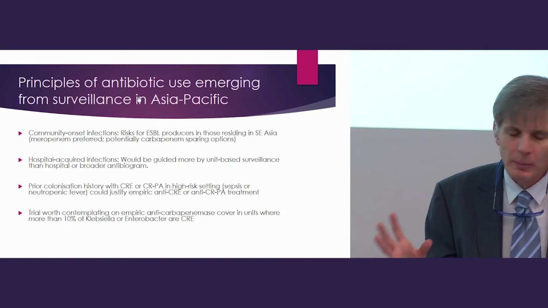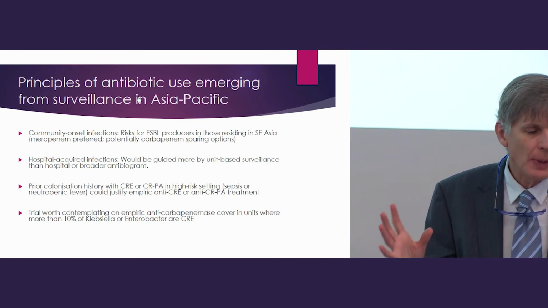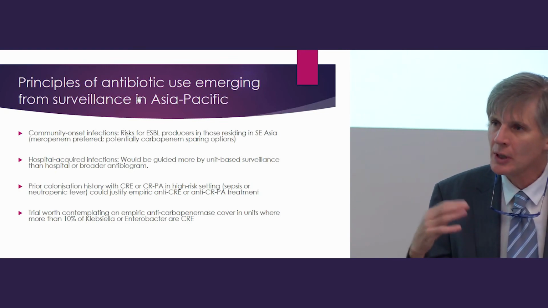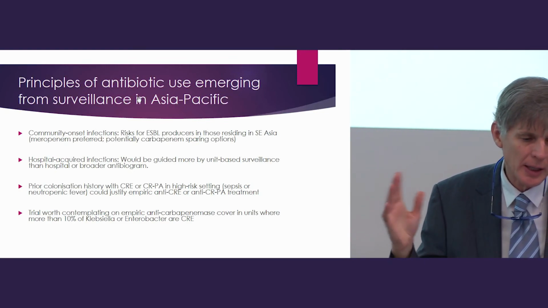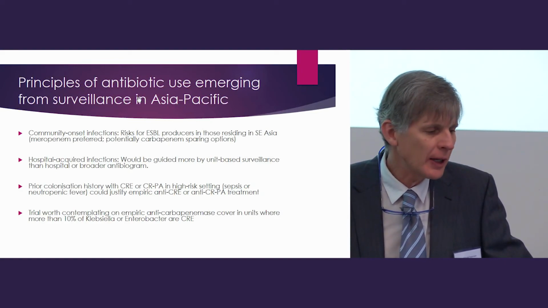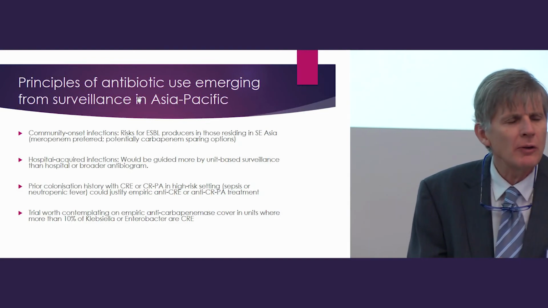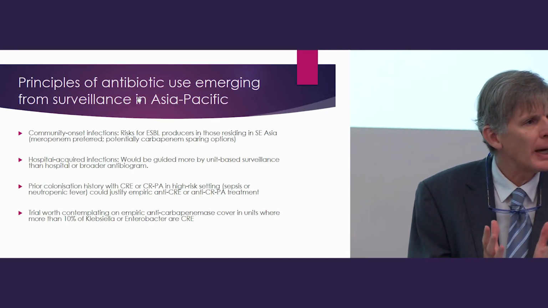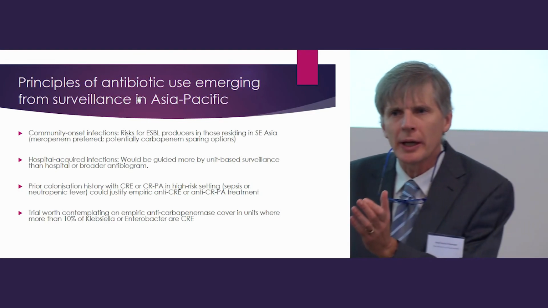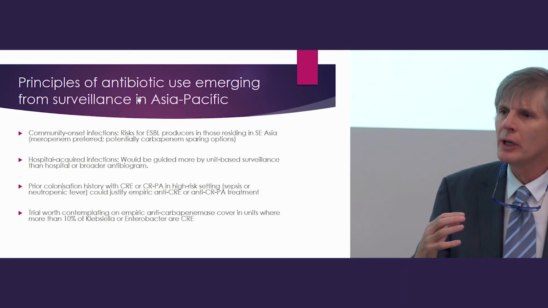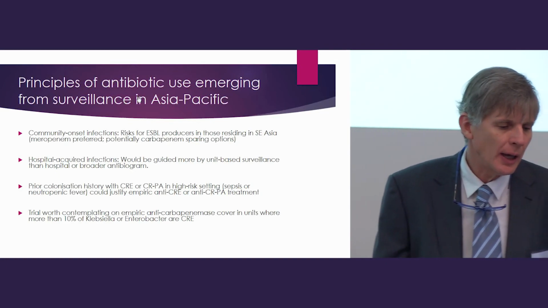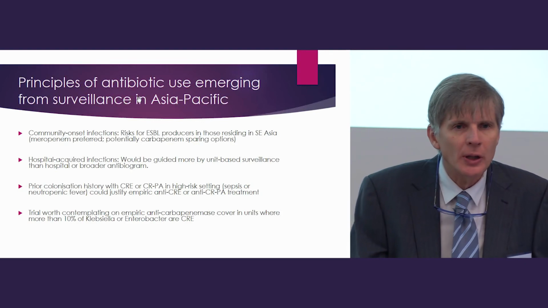And meropenem would be the preferred agent, but there are certainly investigations going on over carbapenem-sparing options, such as, for example, ceftolozane tazobactam or piperacillin tazobactam. For hospital-acquired infections, I think in general we would be guided more by unit-based surveillance. In other words, what's going on in a local ICU or in a haematology ward, than really an Australia-wide or a region-wide antibiogram.